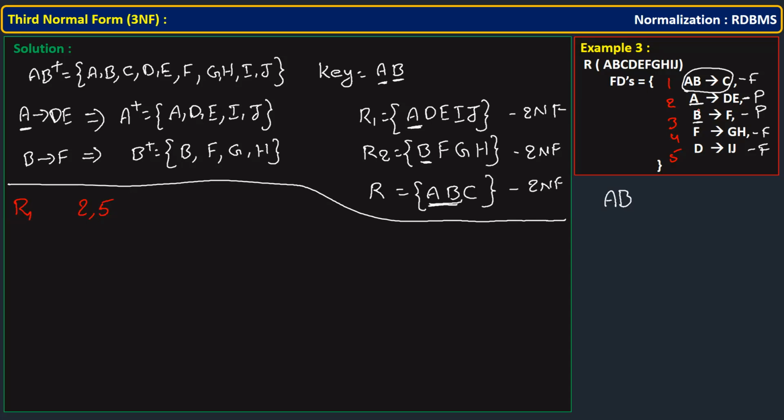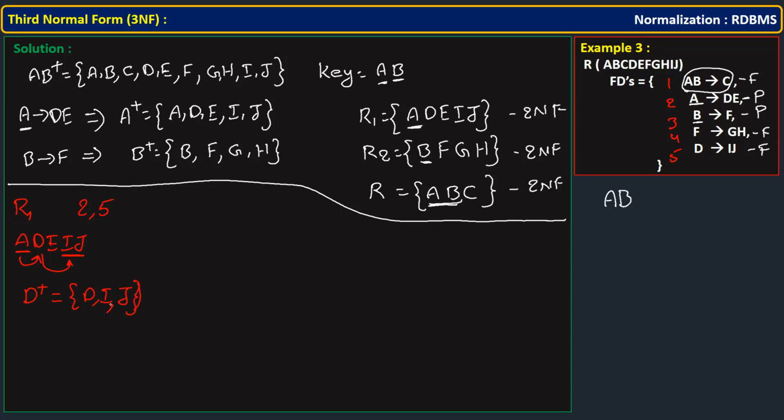So you see here A is the primary key. If you take A, D, E, I, J, the primary key is A. So A derives DE, of course, and D derives IJ. A derives D, a non-key attribute, and D derives the non-key attributes IJ. That is the transitive dependency we have, right? So with the fifth FD, we have a transitive dependency. So find the D closure from the fifth FD. We are going to have D, I, J.